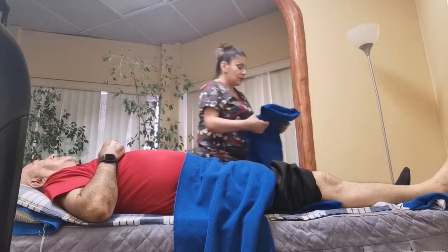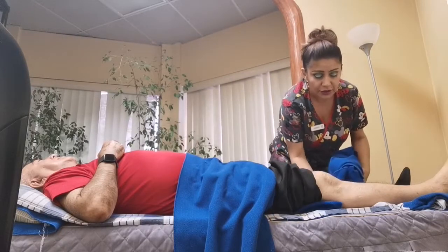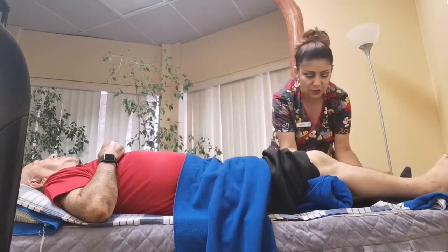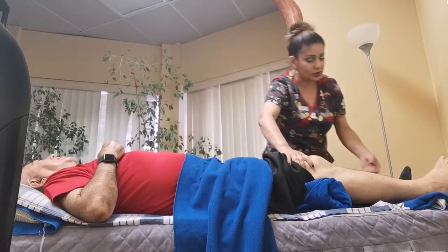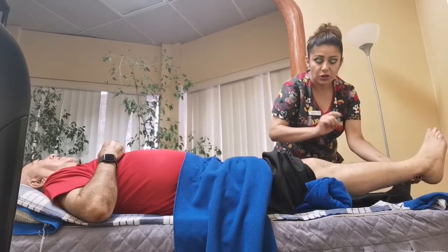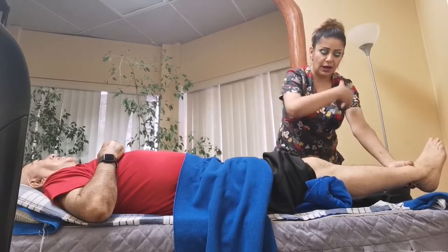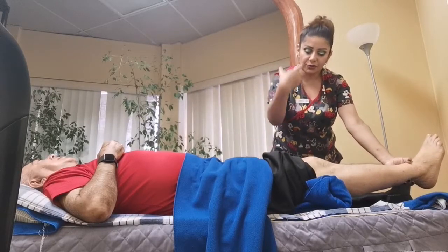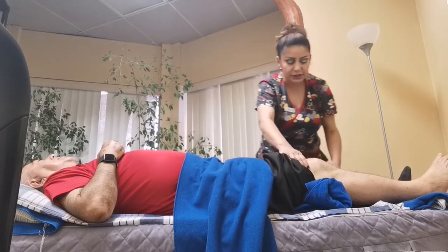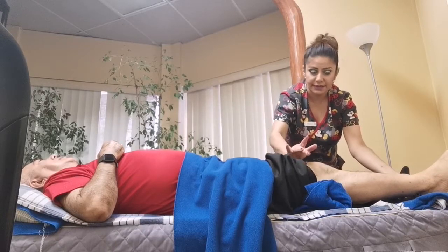For example, so he learned this movement. So now we are gonna put another towel or roll to raise it a little bit higher. So now here is the same isometric, but when he squishes, he's gonna do a little bit of knee extension like that. So here we are gonna include just a little bit more movement. So it's gonna relax more, it's gonna help more with the fluid movement and to reduce swelling. So go ahead, squish the towel there, and a little bit of extension of your knee, like that. Very good. I can assist here.